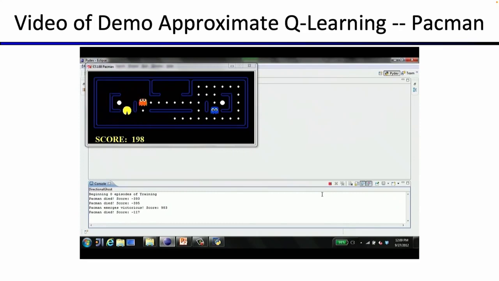And this quantity gets reused in many states. It doesn't matter how many pallets are left. It doesn't matter where you are. It's just closeness to the ghost. So it's almost as if you're hand designing a bot, except now you didn't need to tune all of those weights and parameters by hand. They're automatically tuned by this approximate Q-learning algorithm.